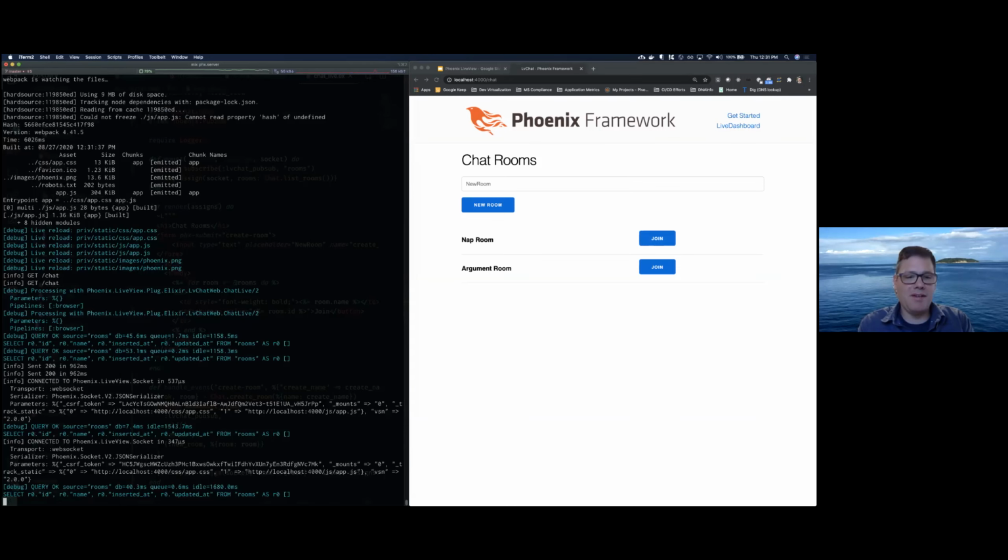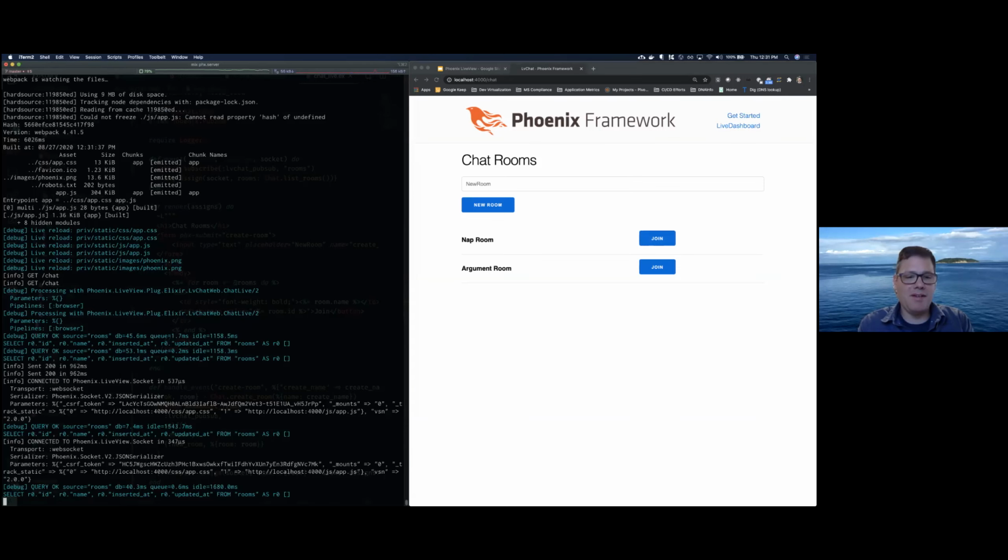It's because we have our generic handle event written already, we get to see that. And that's why it's a really good idea, especially in live views, to have a generic one written as a fall-through case. So like we did for the create room handle event, we're going to implement a specific one for the join room event type.